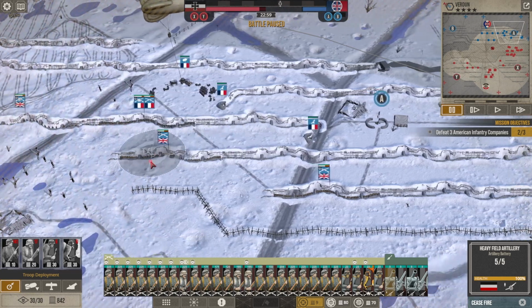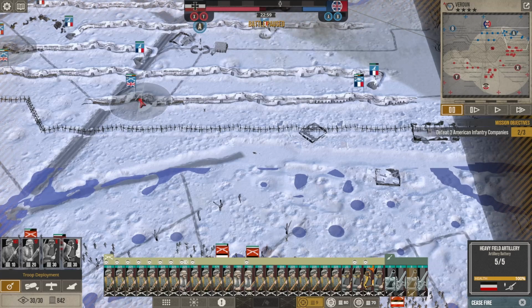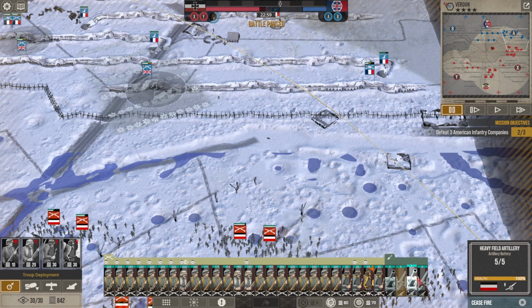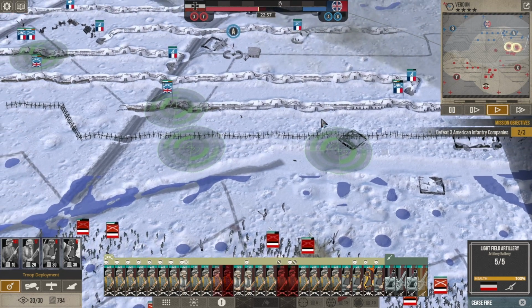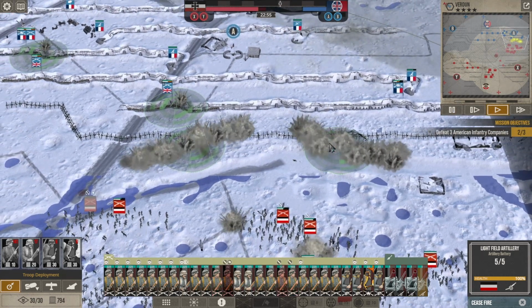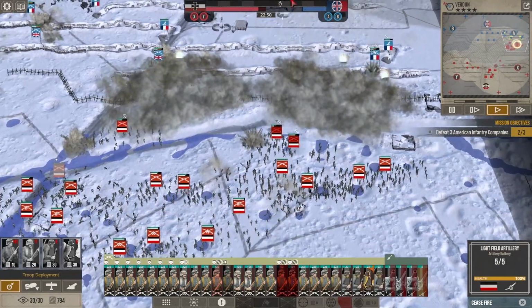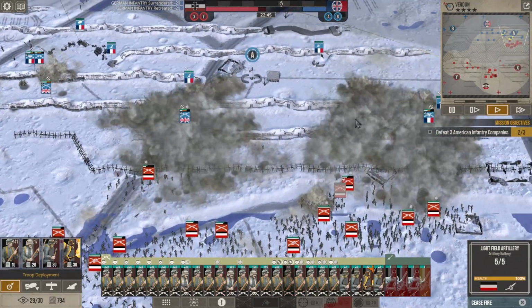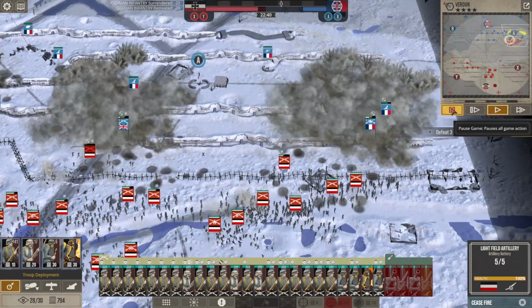I'm going to use heavy artillery on this unit because they're likely to try to reinforce. And then I'm going to use the rolling barrage here and here and try to just provide some cover. There we go. Now it should provide some smoke for me while we get our guys up there. This is going to be a rough one. We're going to take some serious casualties.